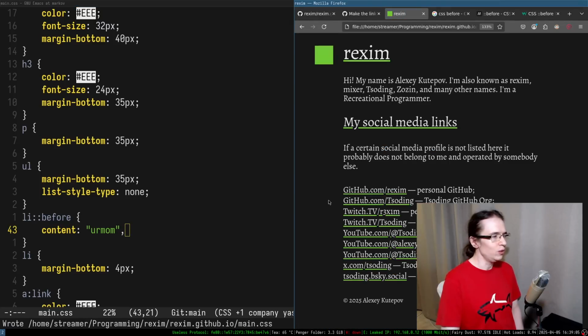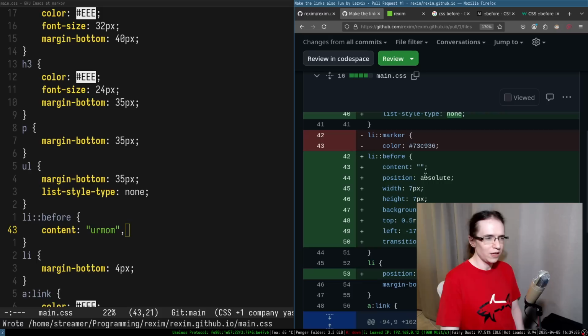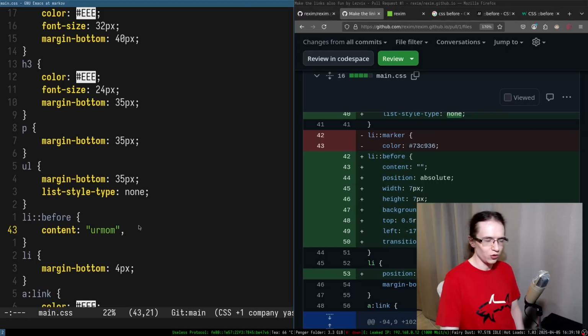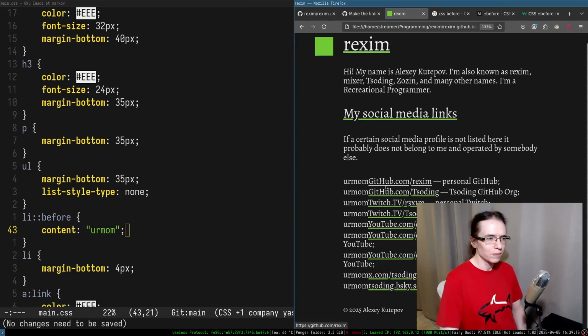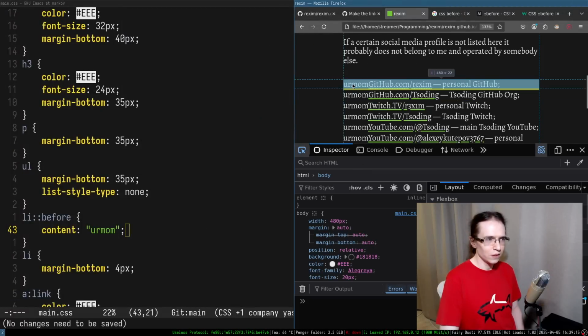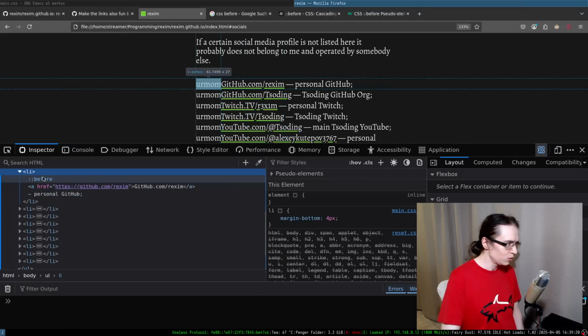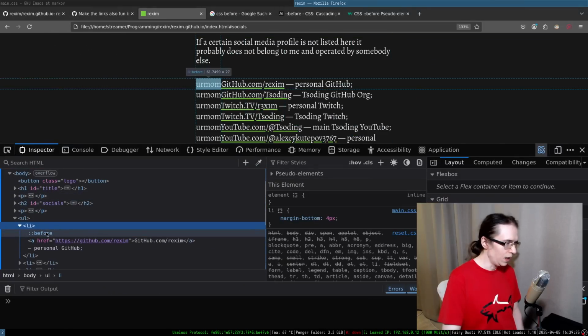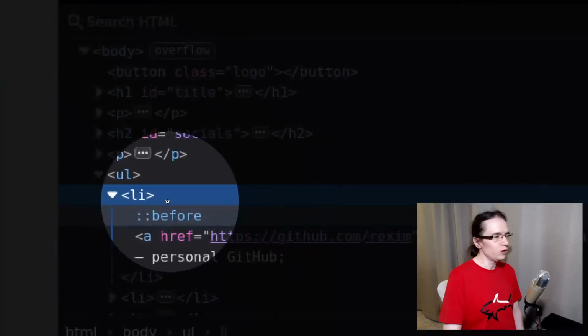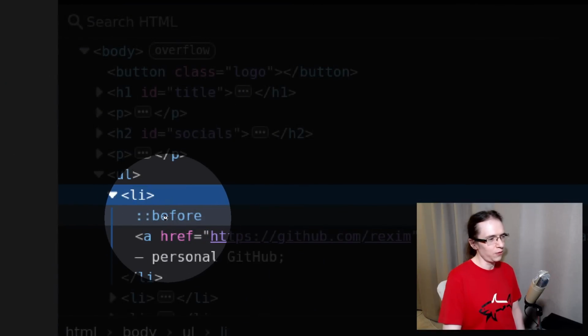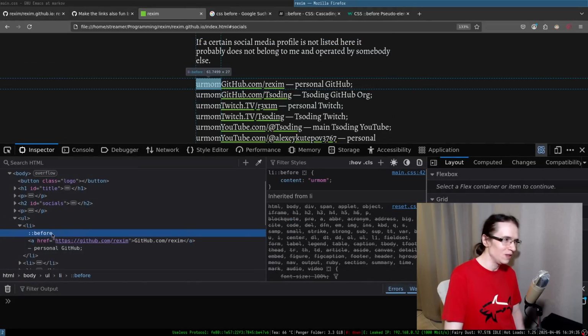It doesn't really do anything, unfortunately, which is surprising to me. But maybe this is because there's nothing in here. Maybe it's because I put a comma. There you go. You can literally create new elements through CSS. I didn't know that. How does it look within the Inspector? Oh, so that's what this ::before means that I saw in DevTools. I didn't know about that. That is so cool. So that's what it means, and you can then just style this additional element.